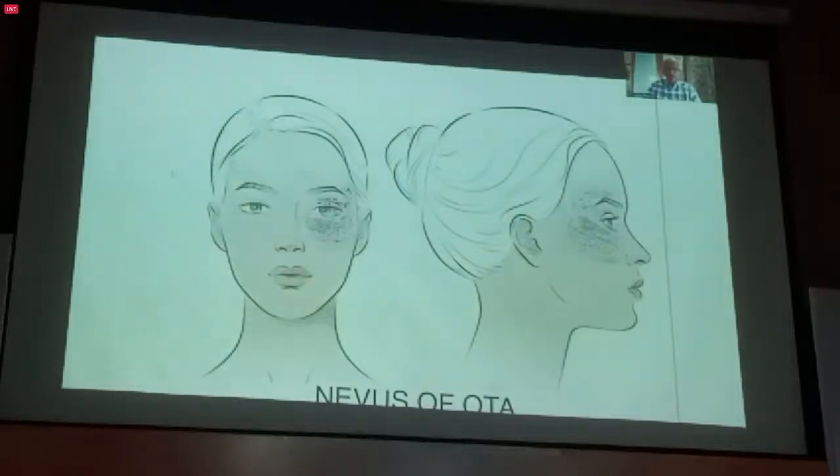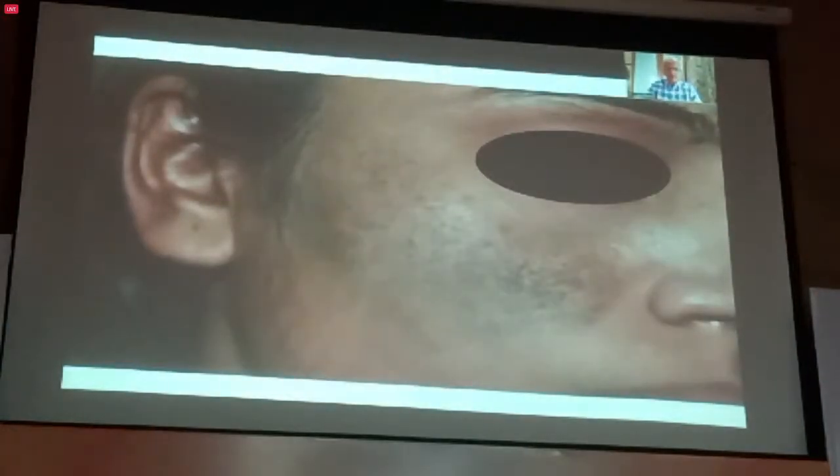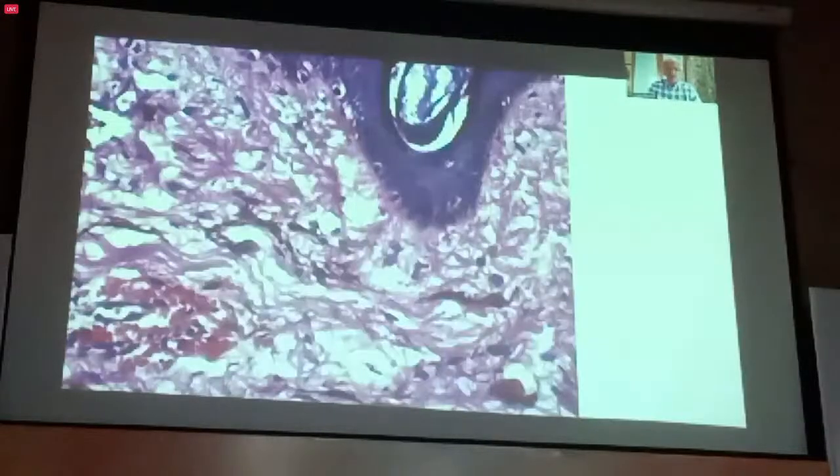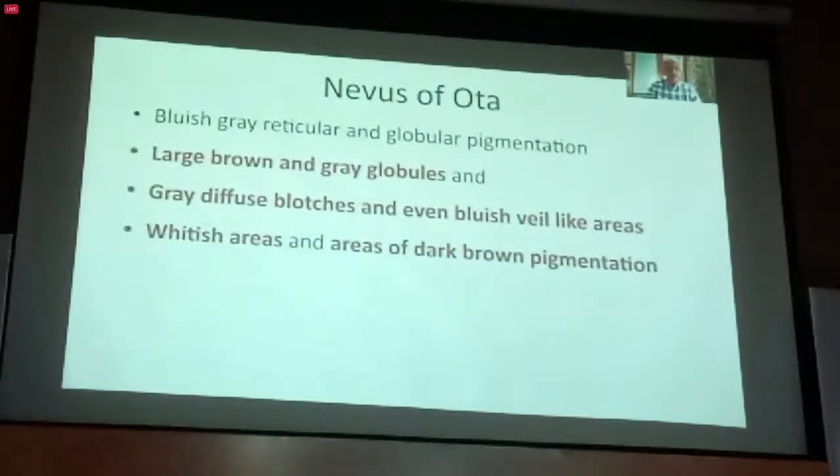Nevus of Ota is very easy to diagnose clinically when it is typical, but sometimes when it is atypical, additional investigations may be appropriate. This is a case of that, where you obviously see bluish pigmentation in a speckled pattern on the cheek. Histopathology shows deeper down pigmented dermal melanocytes. Because it's one of the dermal melanocytoses, you have nuclei in this. In melanophages, nuclei are not visible, whereas in melanocytes, nuclei are visible.